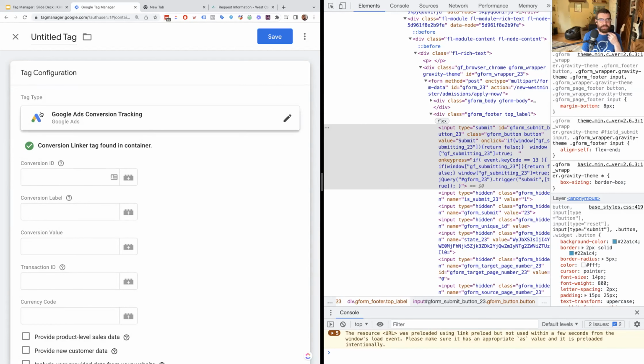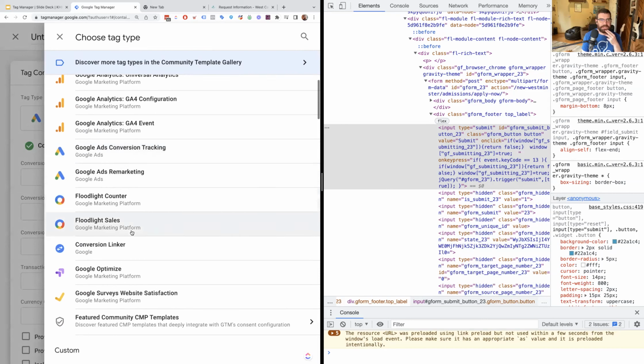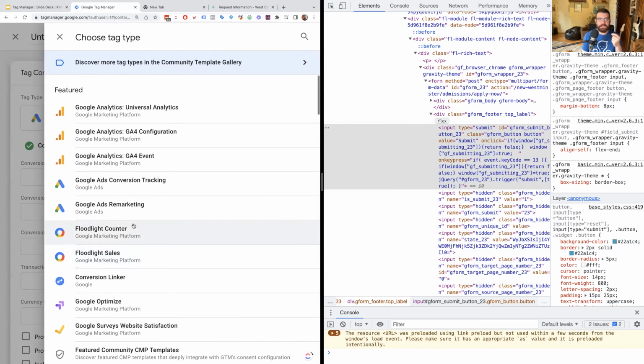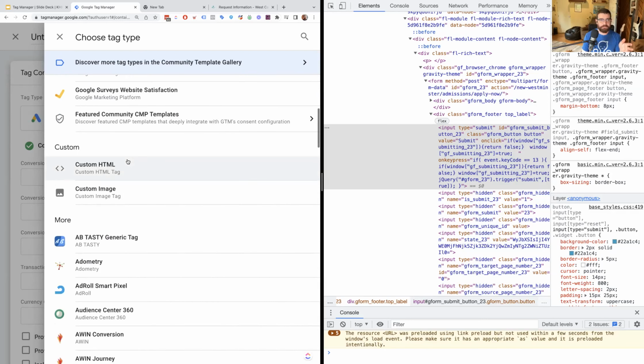And basically, the big thing about all of these tags is you will need to know what platform. Because we know we're going to be doing a Google Analytics GA4 event, there's the name right here, so we don't need to stress about trying to find it. There are a whole range of them because you can scroll down.